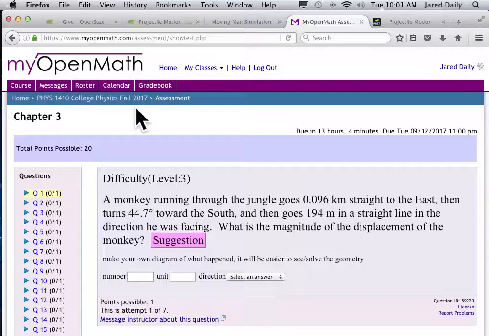And then this side over here of this triangle is d sub SE, my distance in the southeast direction, times the sine of theta. Okay, and that's the other side of my big triangle. So my big triangle has this really long side, which is equal to all this. If I square this and add it to the square of this, then I will get the square of my displacement. Does that make sense?